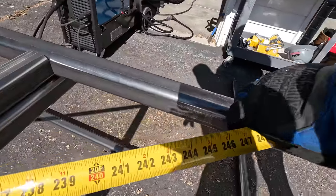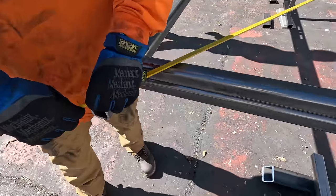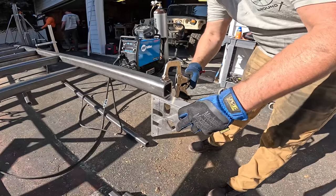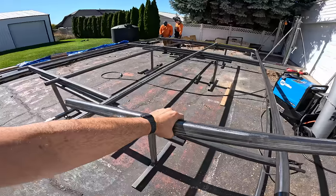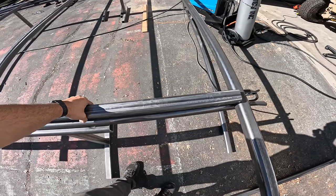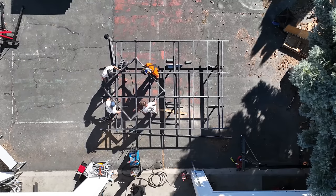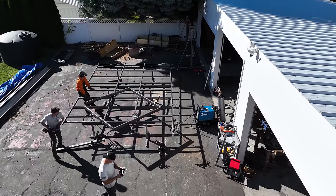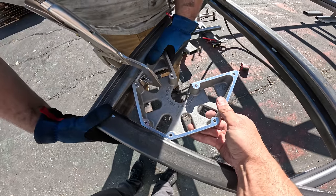Before we start welding anything, I just want to make sure the whole thing is square by measuring diagonal to diagonal and making sure the measurements are the same. If we tack the initial weld skewed, the whole thing is going to be off. Being square is relatively important to this whole project, because the walls themselves are going to be holding back quite a bit of dirt, and dirt weighs quite a bit. The entry point is going to be 6 foot square, and at some point, I'll probably have a lid made out of solar panels to charge the internal batteries. But that'll be a problem for a different day.